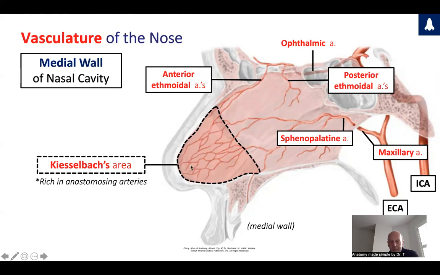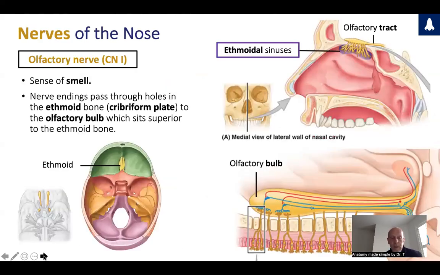However, this time we're focusing on this area, practically very much on the anterior part of the nasal septum. This is where most of the nosebleeds come from. It's the Kiesselbach's area where you can see a huge number of individually connected blood vessels. So any kind of physical stress, poking into the nasal cavity, allowing mucous membrane to eventually dry out, may result in its bursting and subsequent nosebleed would come. Most likely it is coming then from this area, which is called the Kiesselbach's area of highest vascular supply within the medial wall of the nose.